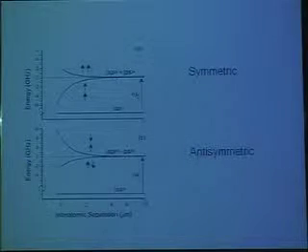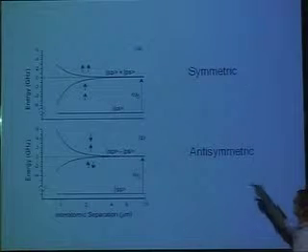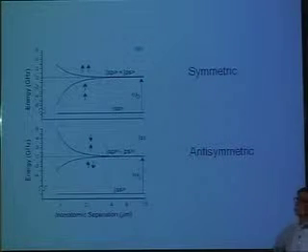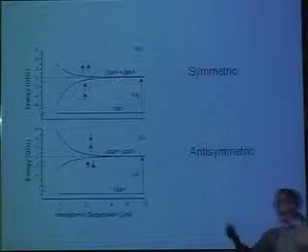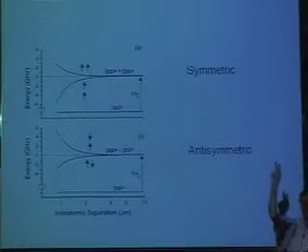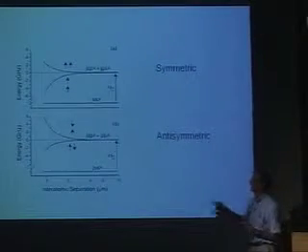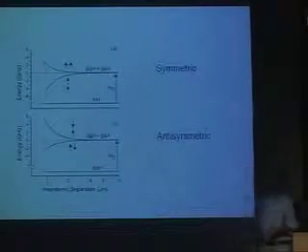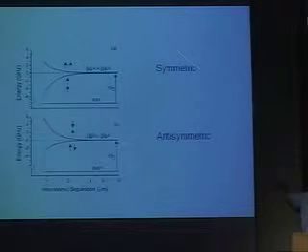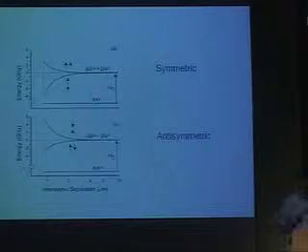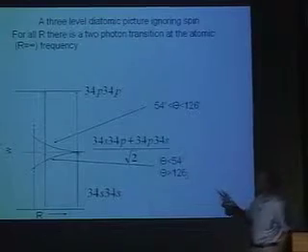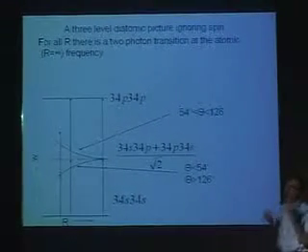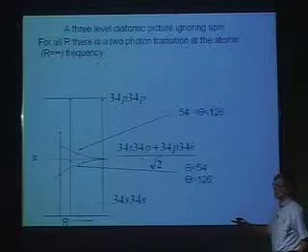And in the symmetric states, if the field is this way, if the two atoms are like this, they're repulsive, but if they're like this, they're attractive, okay? And it's exactly the other way around for the antisymmetric case. So the symmetric and antisymmetric states look like this. In either case, the average shift is 0 if you average over everybody. Okay, so the three states that we have and the 1 and 2 photon transitions are the following.